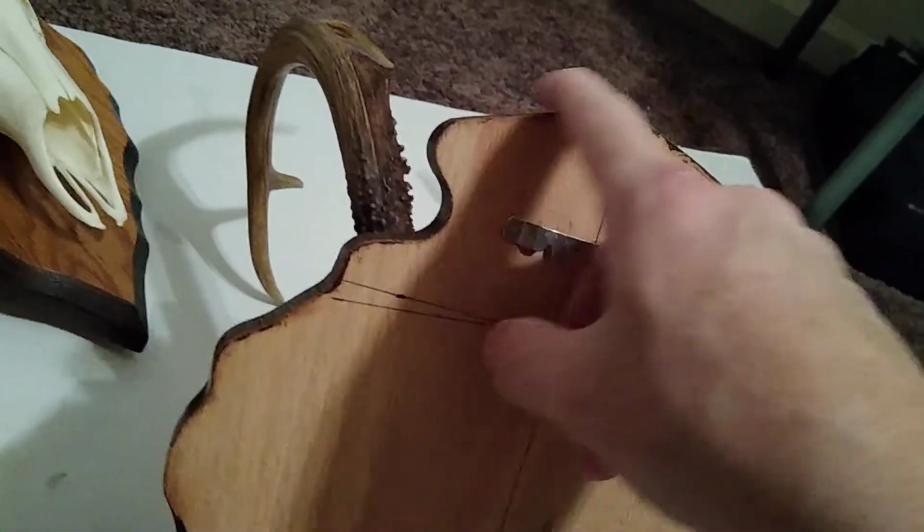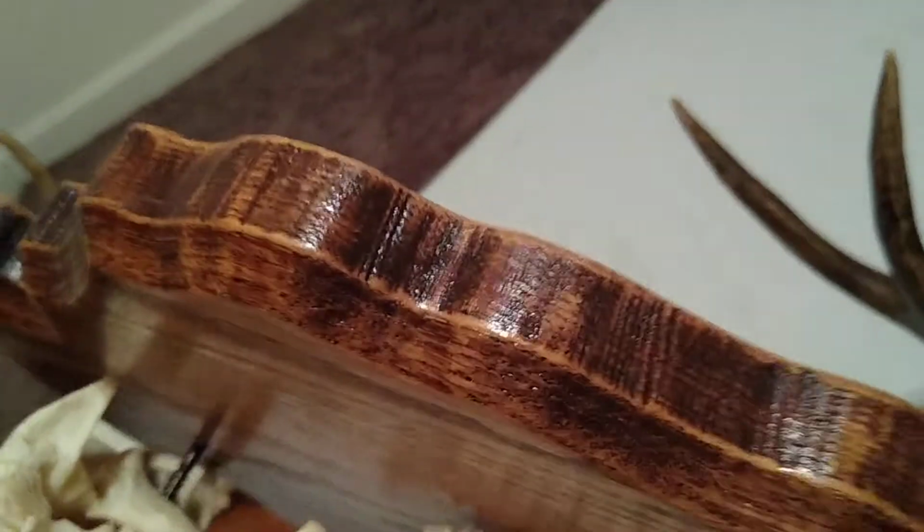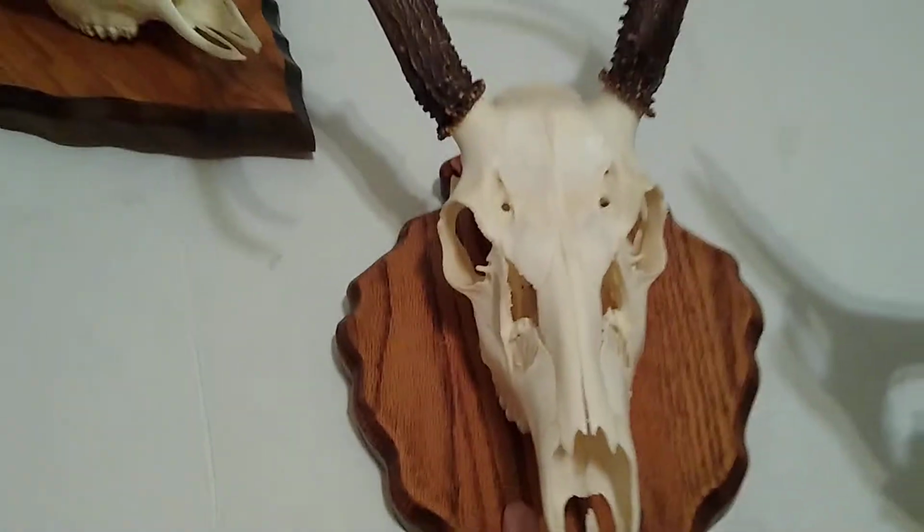I went to the bandsaw, cut around the edges, cut it out with the bandsaw, and I cut it pretty close. The reason why I cut it close is because I wanted to give it the rustic look. I wanted it to look like it was in the rough. So I barely bumped it in certain places with the wild sander, because I wanted to keep it in the rough and leave the saw marks in it. But I did that. They come out pretty.